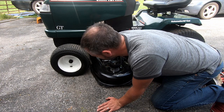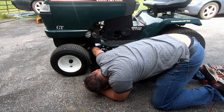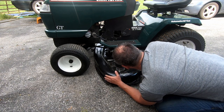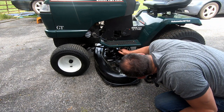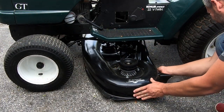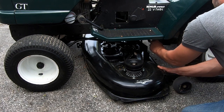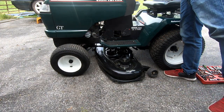Slide under, get the belt over the PTO clutch, and then kind of roll it back. And this has like a few of these hangers coming down that have to attach in a few places. So this one obviously goes back here.